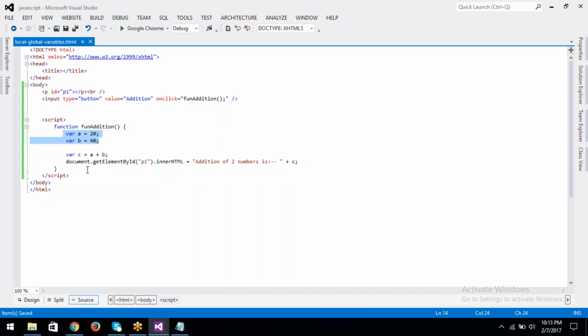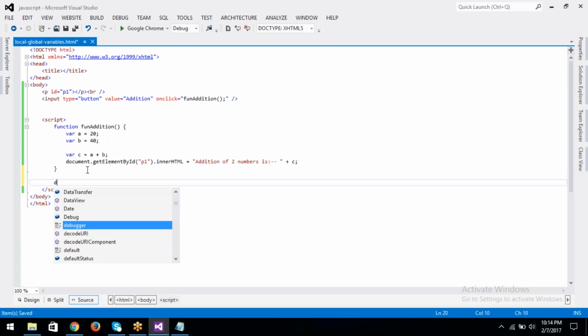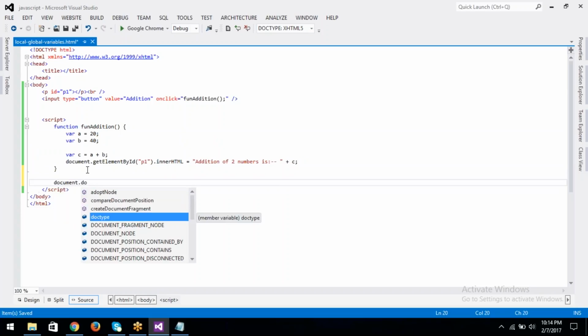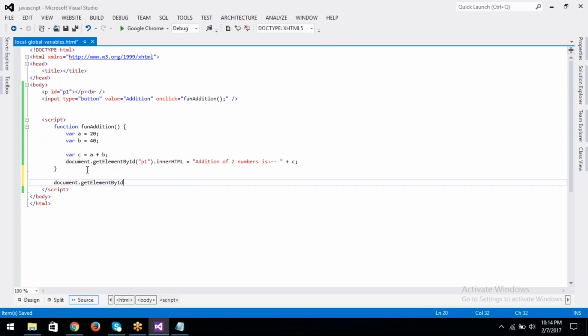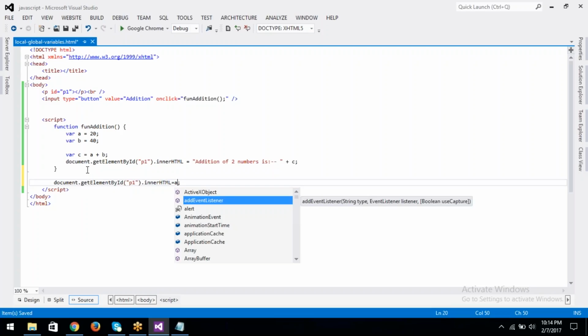If you want to display the value of a using document.getElementById p1 dot innerHTML equal to a outside the function, we will get an error, because we cannot access those variables outside of the function.